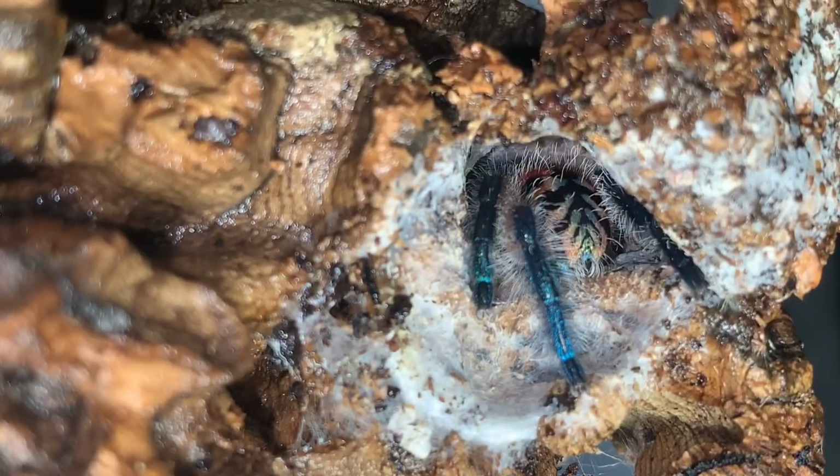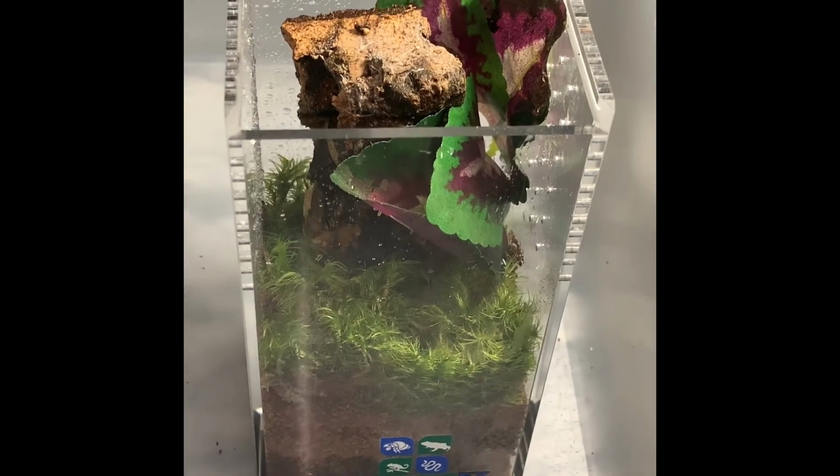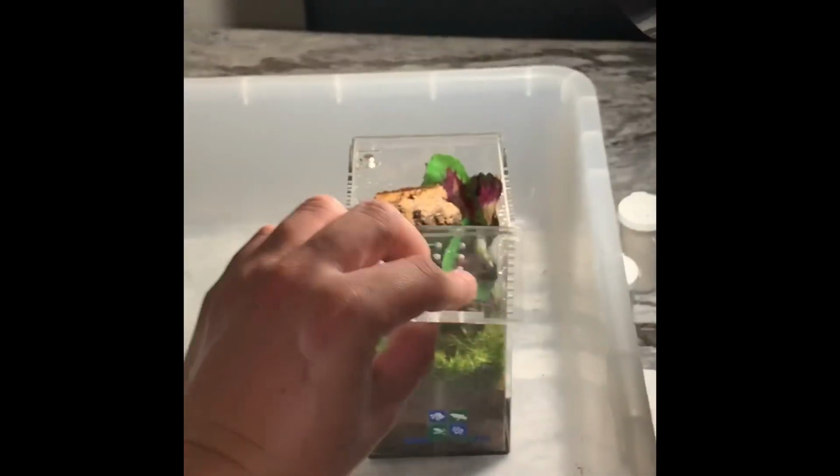These are my older juveniles. I'm just going to place the old piece of bark inside the enclosure, and it looks really nice, and it's its new permanent home. Absolutely perfect. And it just came out of this moldy thing, so yeah, it's pretty happy.